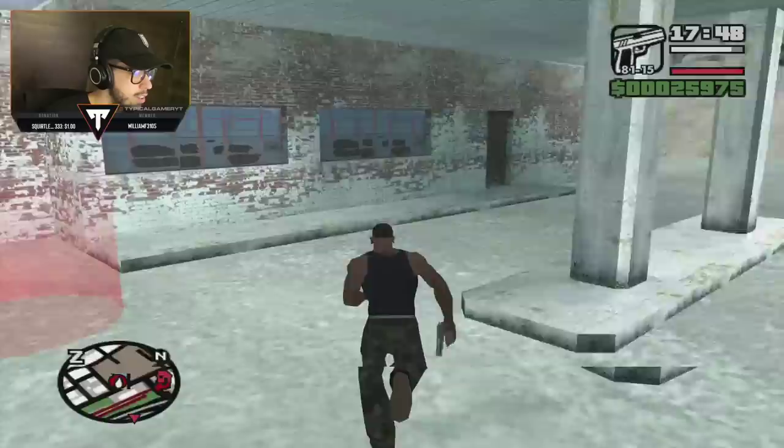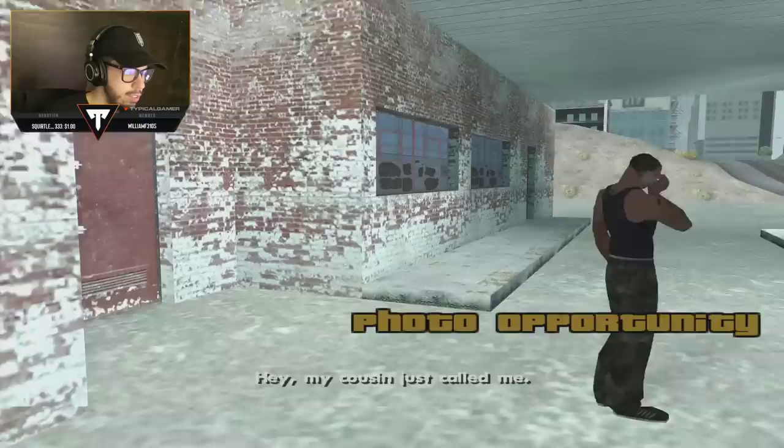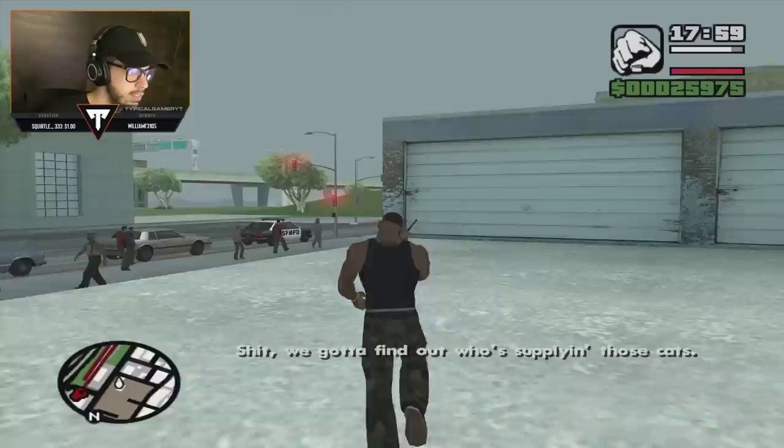CJ, photo opportunity. You got it? Hey, my cousin just called me. He gave me a tip about a baller's car going to San Fierro to score yay. Shit. We gotta find out who's supplying those cats. Go and pick up Caesar.